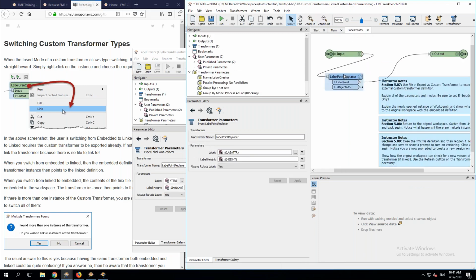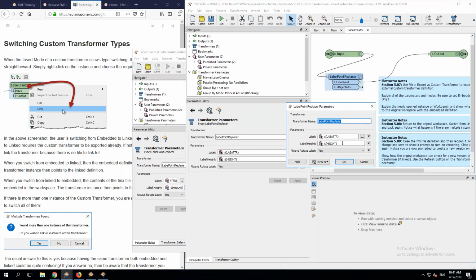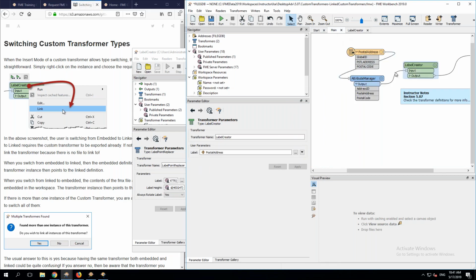Like I could go back in there and say, actually, I want to change the height to be a fixed value of 15. Now that's my embedded definition. It's not the linked version. The linked version is different. So you can start to end up with different definitions in different places if you're not careful. But usually you only end up with one or two. You end up with the exported version in the FMX file, and somebody might embed it in their own workspace instead.